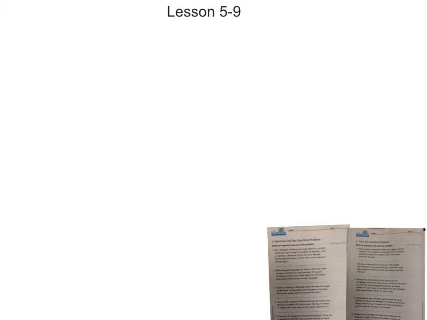All right, boys and girls, today's lesson is lesson 5-9, and we get to have the fun of writing equations and solving two-step word problems. So hopefully you remember equations were the missing part of Math Mountain or a triangle, or in some cases in two-step problems it might be more than that. In the equation, you put a variable, which is the letter you choose, then you work it out and find the variable, and that would equal the answer.